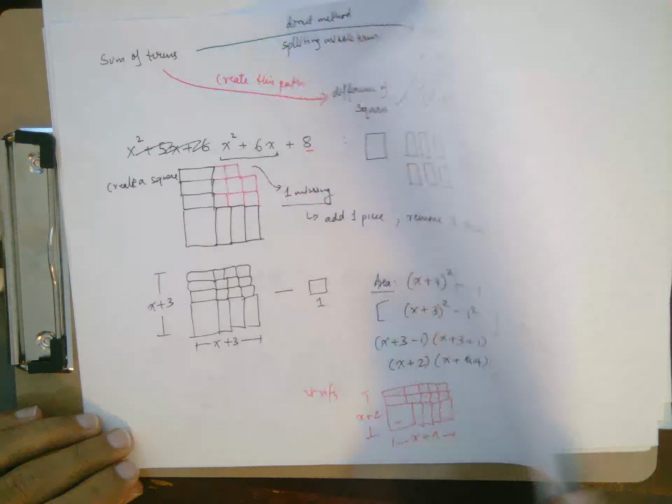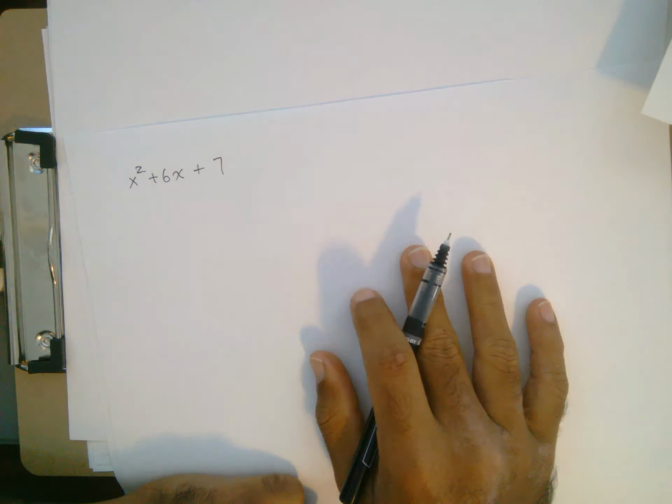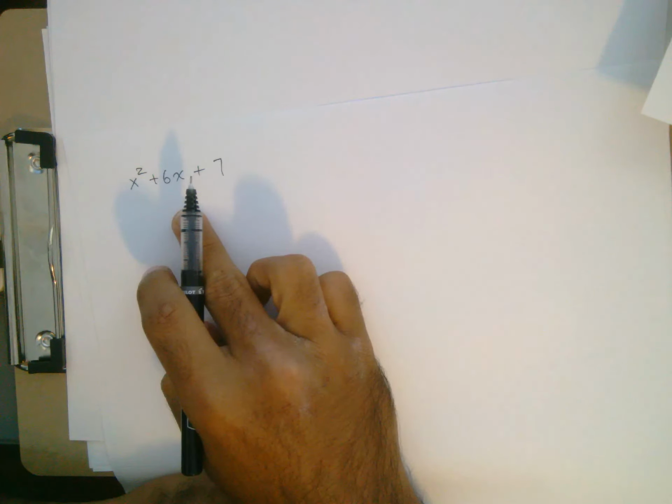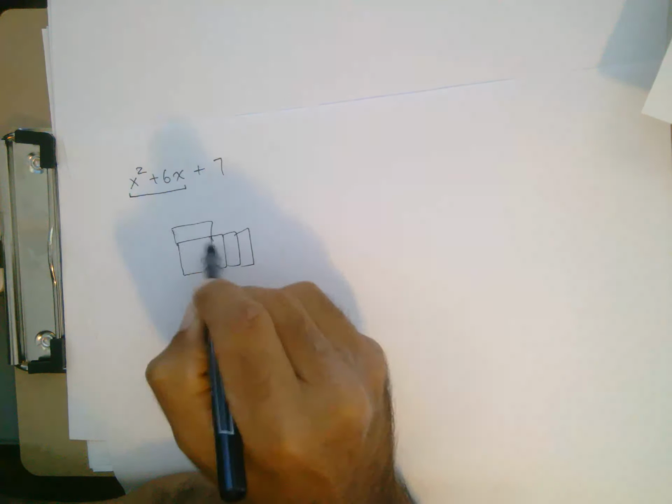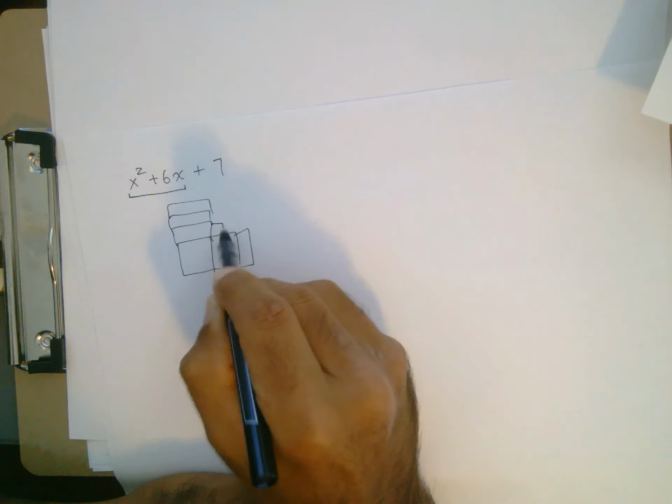So let's look at that kind of example next. Let's say I keep 6x, but I have 7 pieces now, right? Now this is a problem. You can check it. You cannot use the direct method. So what I'm going to do is, looking at this, I know I need 3 pieces stacked here, 3 pieces stacked here, 1, 2, 3, 4, 5, 6, 7. So there are 2 missing.